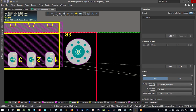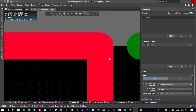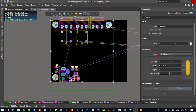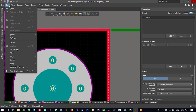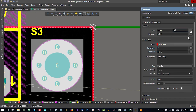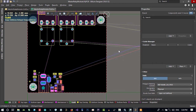That's now okay. So let's again go to tools, origin, set origin, and select. It's not selecting this. Why is it not selecting it? Let's just hit tab here. So we select all this board outline and go to design, board shape, and define from selected. Now we can go to edit, origin, set origin, and select the edge of the board. We can now see the location of this, so it should be -5 in here. No, it's identical to this here, so let's select all of this and lock its location. That's okay.